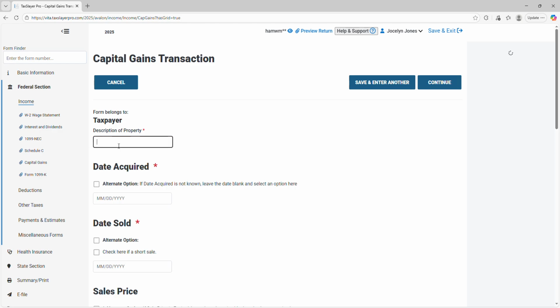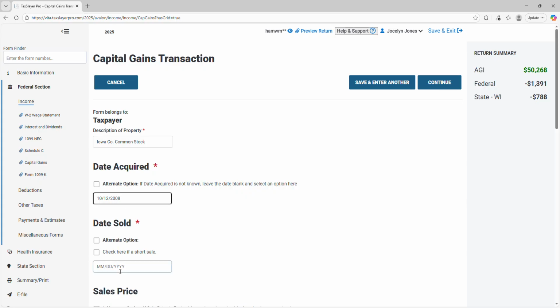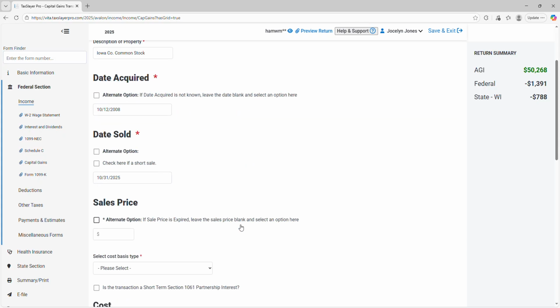All right, so the next transaction is for the Iowa Company common stock. We are given the acquisition date, and the sell date.